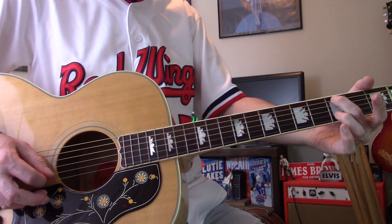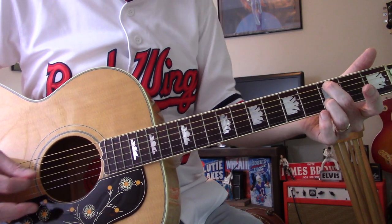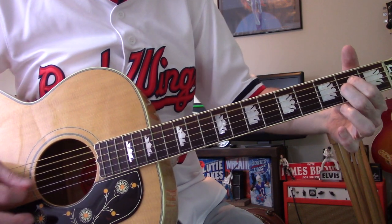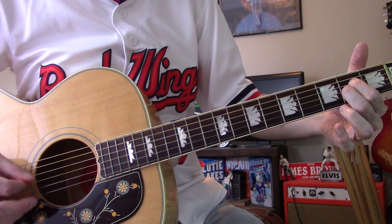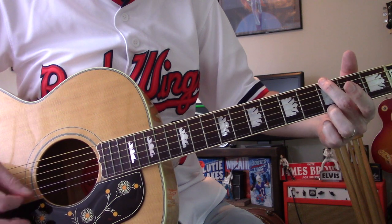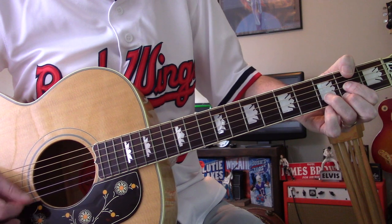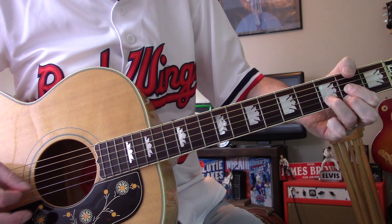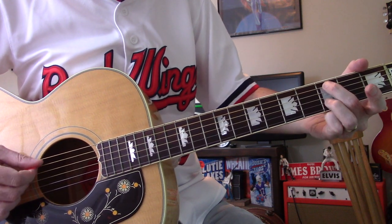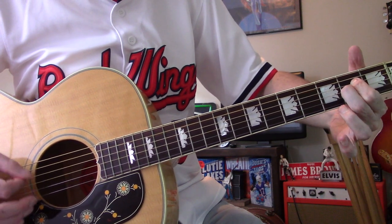That one is A at the 3rd fret, and B at the 3rd fret. That's an A with the B string open. And then E minor. G. D. Suspend that up. Third and B the third. A with no B string.